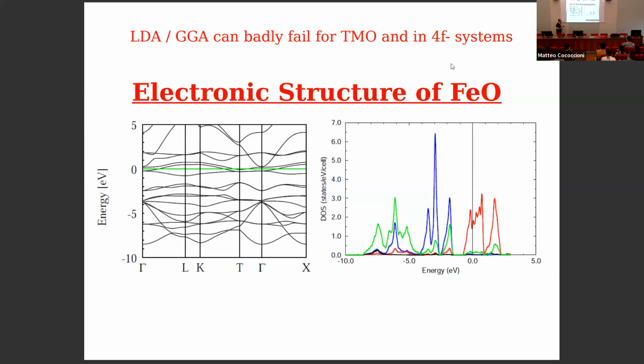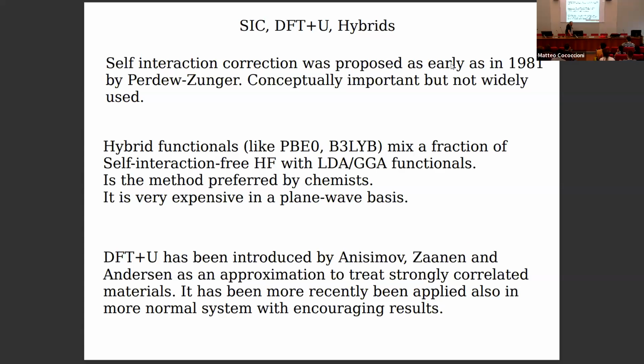For instance, iron oxide is a transition metal oxide, which is an insulator by nature, and instead it ends up with a metallic phase in GGA, related to the fact that the 3d orbitals of iron are partially occupied. So across the bandwidth, the narrow region of energy that... Right. So how do you deal with this?